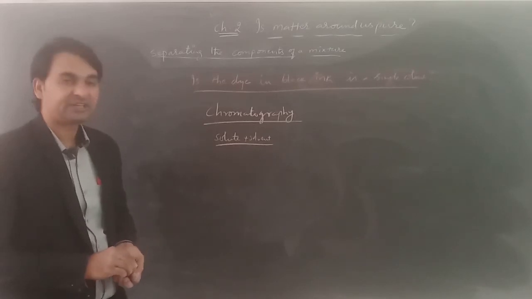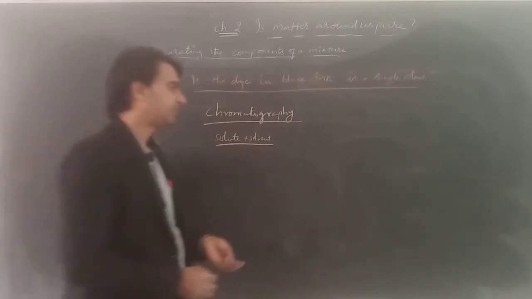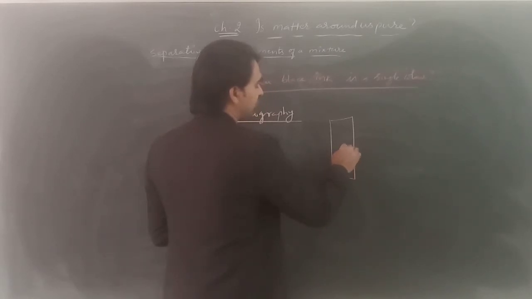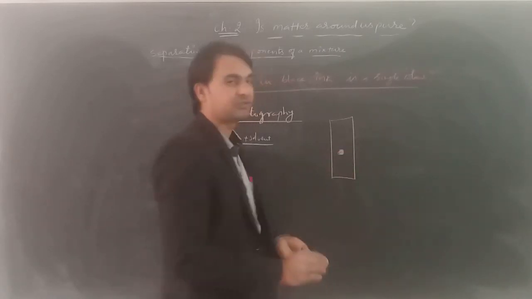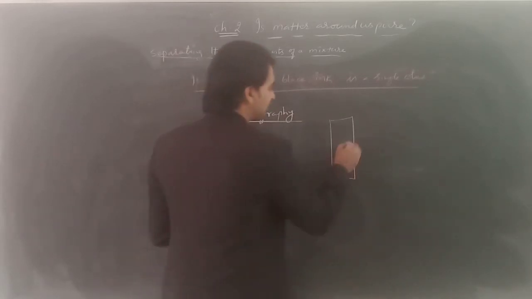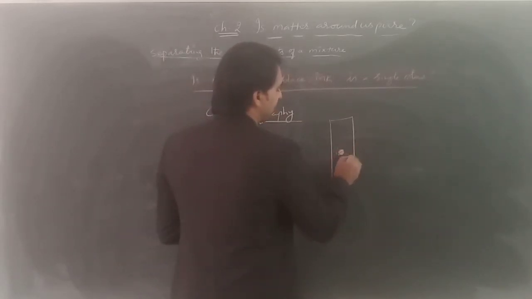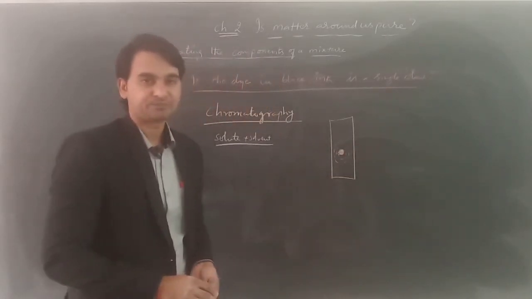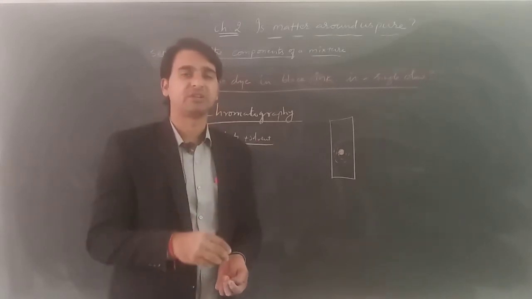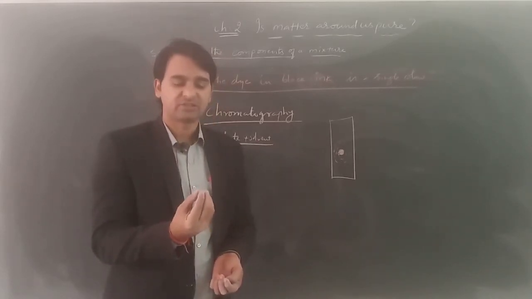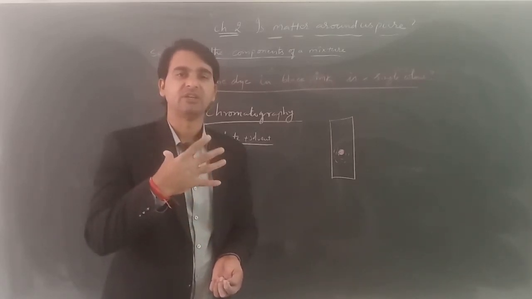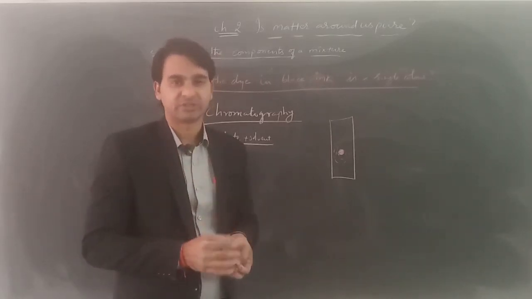In this chromatography technique we will be using a filter paper. Suppose we are using a filter paper. When we pour a colored drop of black ink at the center of the filter paper, slowly it spreads all over the paper. The center part will be very dark and the outer parts get lighter. When an ink drop falls on paper, after a certain time the center part is quite dark, and the region at the sides slowly becomes lighter and lighter, fainter and fainter.